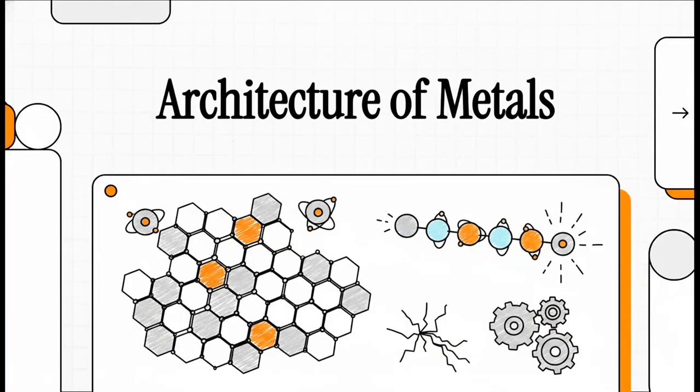So, welcome to this explainer. Today, our ultimate goal is to decode the hidden, microscopic blueprints that dictate exactly why materials hold together, why they behave the way they do, and, ultimately, why they sometimes spectacularly fail. We're going to uncover the invisible geometry that literally builds our modern world.